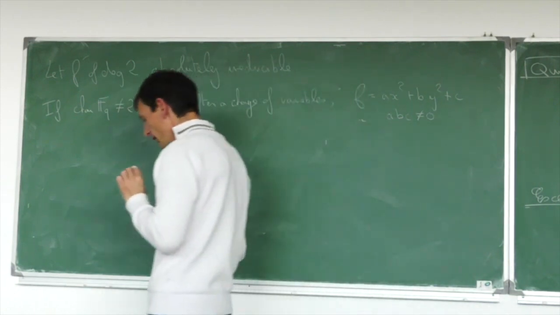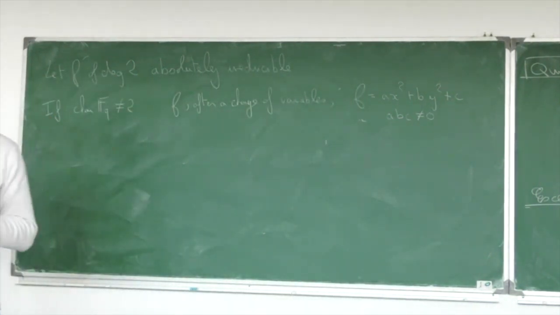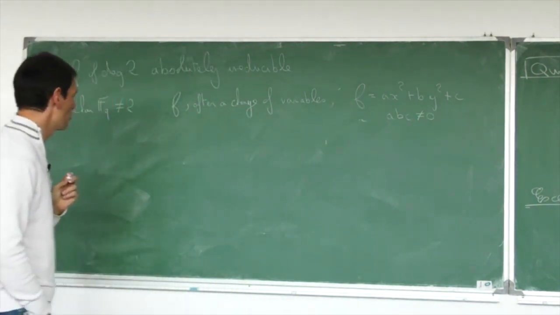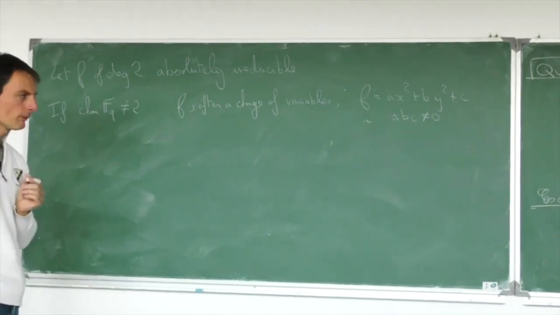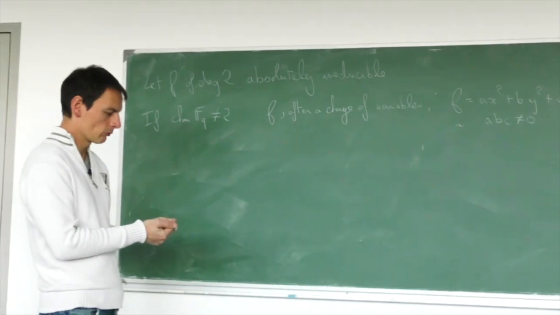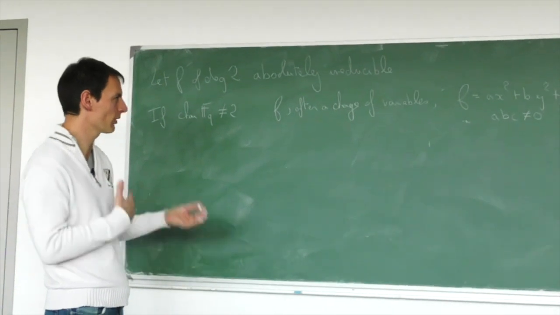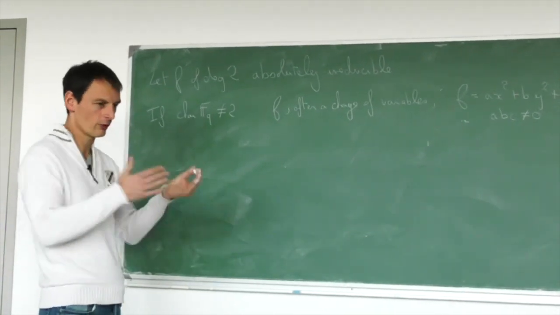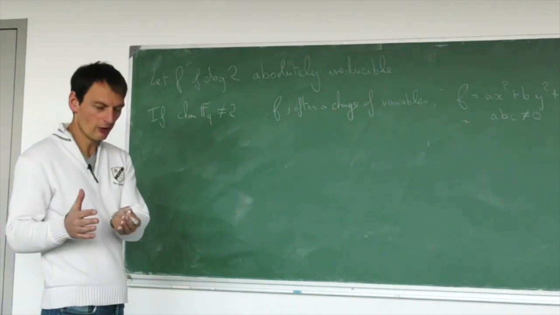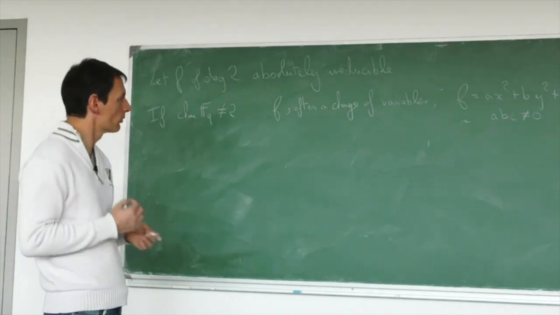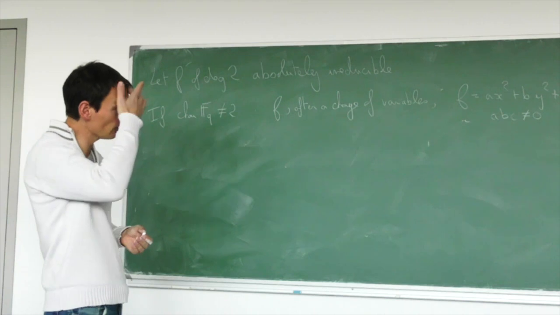Very nice. But first, we might wonder, can I really do a change of variable? Is that legal? Am I really considering the same problem when I consider it on f or on this f which has this form? Yes, because if you do a change of variable, you have linear polynomials in x and y, or affine polynomials in x and y, which transform your f into this new f. And this is going, of course, to send a rational point to a rational point. So a change of variable which is defined over the field, this is the case.